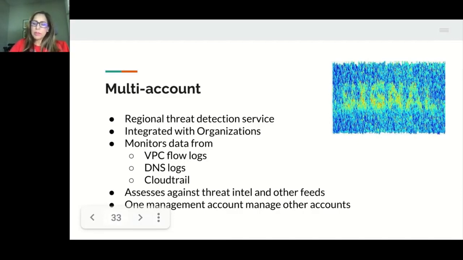So it's a very, very powerful tool, and something that if you haven't turned on, you probably should. If you have your own threat detection service, that's great. I think you can absolutely use that, or if it doesn't do everything that you want, you can use a combination of both. So that really is the fifth guardrail.